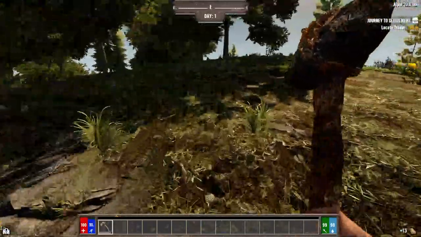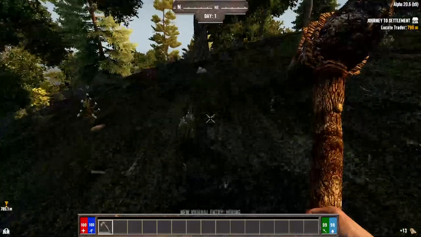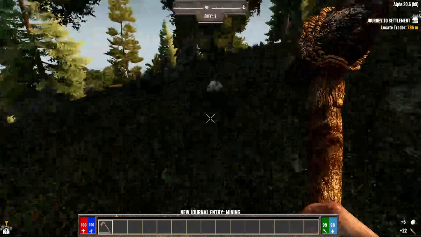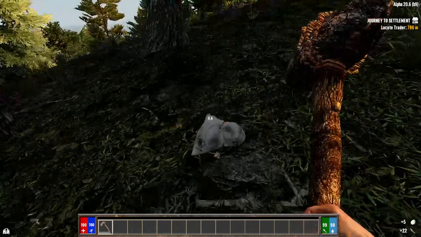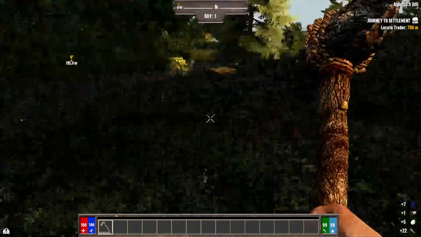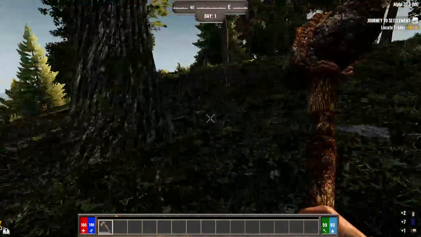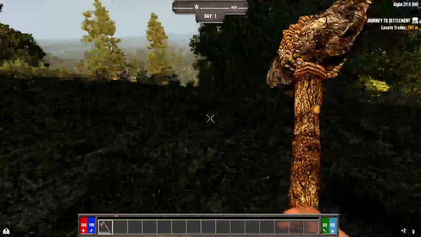Is there any big rocks around here? And this is pleasant. This is nice. That'll help. Got here. Hey, schematic paper right out the gate. Two cans of murky water. All right, awesome.